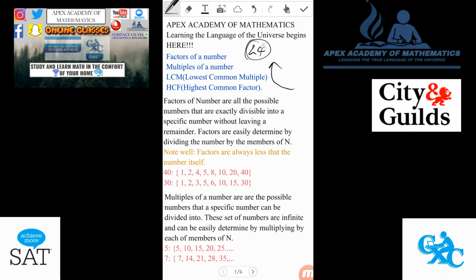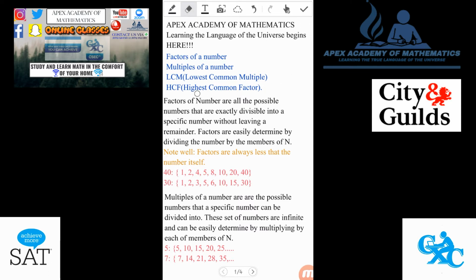When I was learning this, my teacher always used reference to a real life perspective. She would ask what are the factors that affect crime? What are the things that would cause crime to occur? And I would list all the factors for her, and then she would make a relationship between that and what are all the numbers that can go into 24 without leaving a remainder. So that kind of reference made sense to me. I'm not sure if it made sense to you. Factors are basically what goes into something, what causes something to happen. So it's very important you understand that.